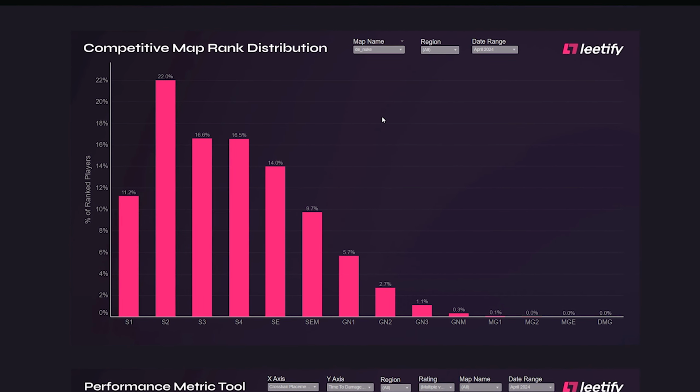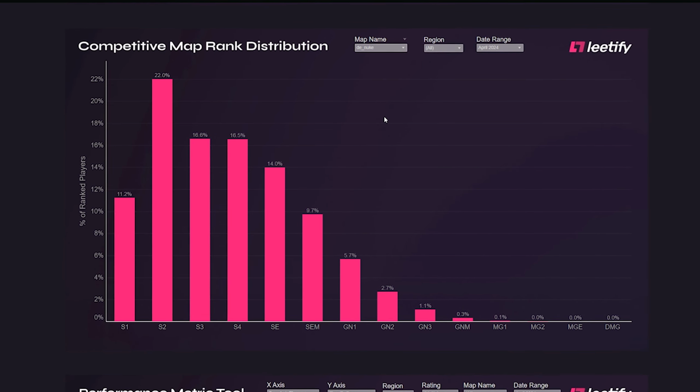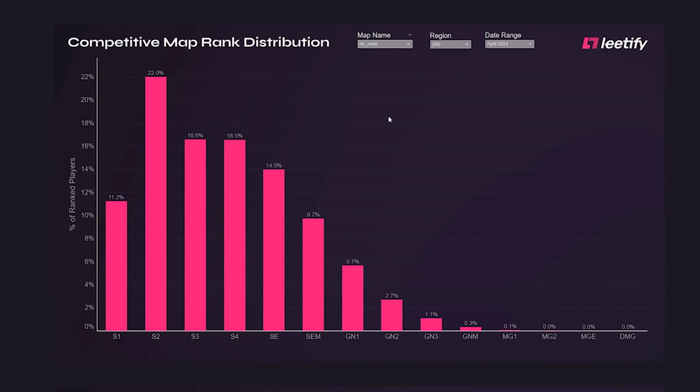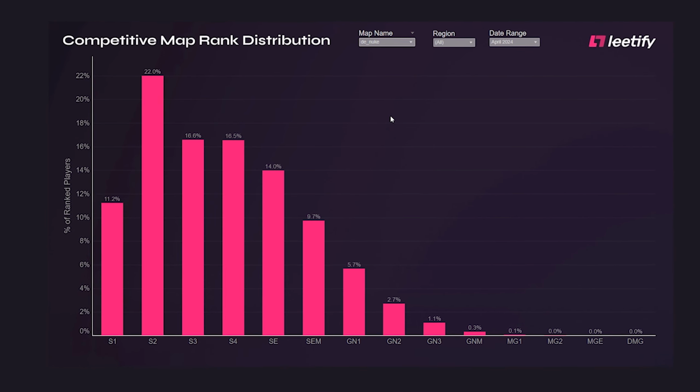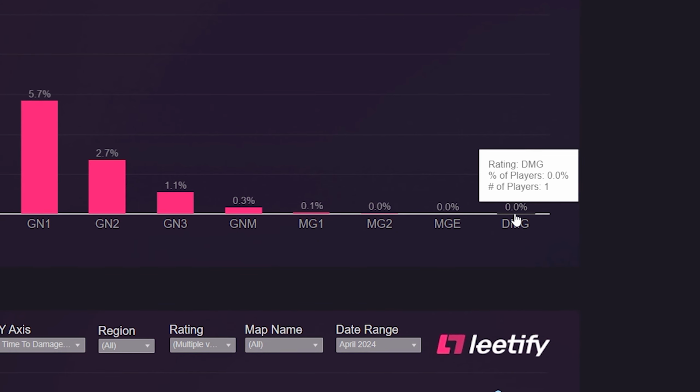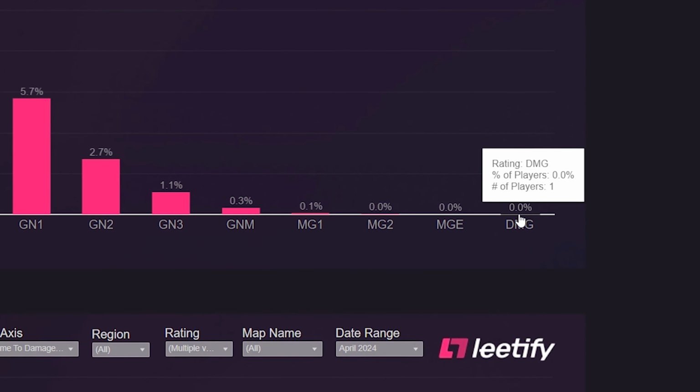But for Nuke, it looks very similar to Office, but of course, Silver 2 is the highest most played spot. It actually looks a lot like Office, but Silver 2, dude, there's so many more players there. And I mean, that kind of makes sense. I prefer Silver 2 Nuke if I'm playing Nuke. But again here too, DMG is the highest recorded rank with 1 person sitting there right now.